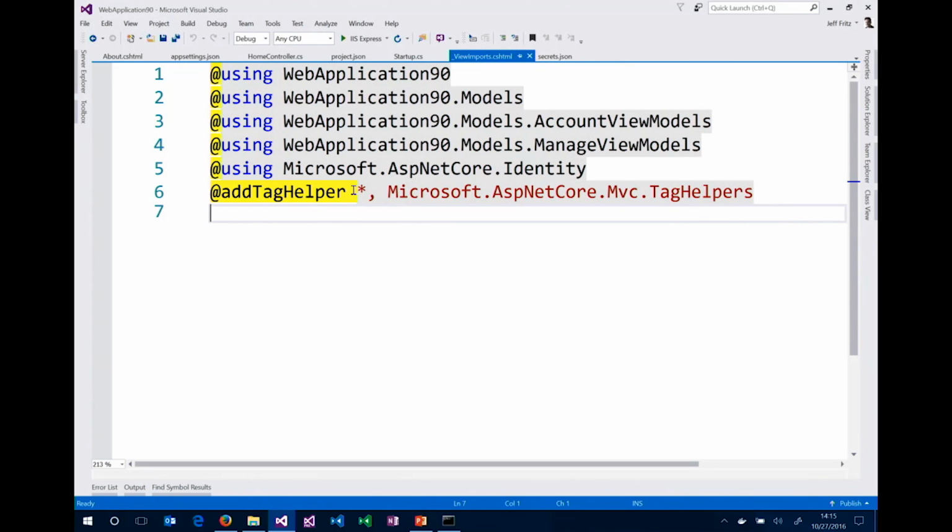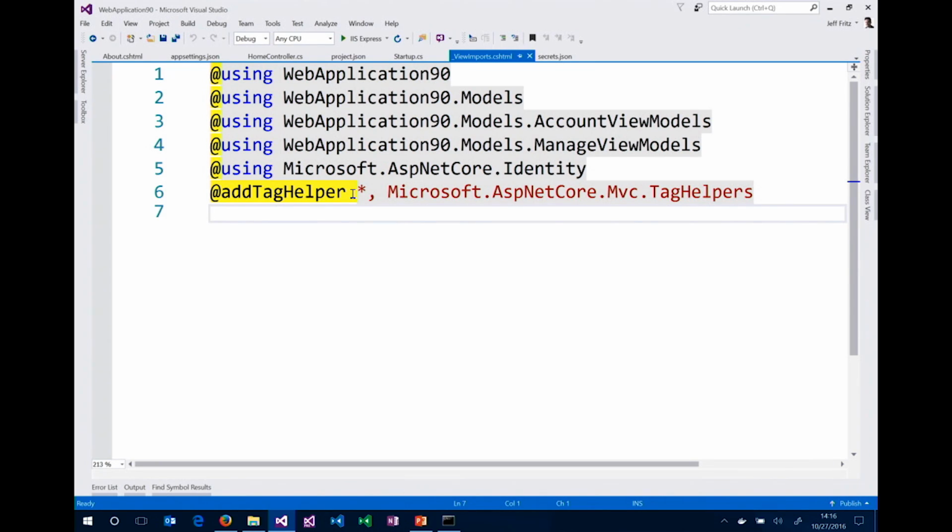Now, we don't have web config managing our application configuration anymore. Previously, we had this web config that lived in our views folder that showed us all the namespaces that we had available for our Razor views, and some of the other configuration that we wanted to do. There was even an HTTP handler in there that prevented navigation to those CS/HTML files directly.